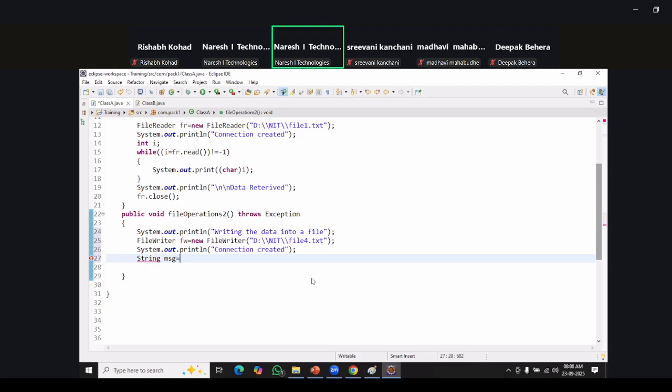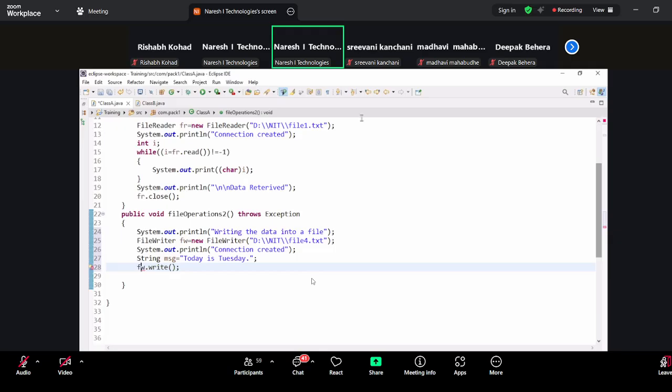That's it. After that, string message equal to today is Tuesday. Tuesday. All right. Now tell me. I need to write. Tell me. Don't wait. fw.write method. Now, if I remove this, am I going to get any error? Absolutely yes. Why am I getting an error?